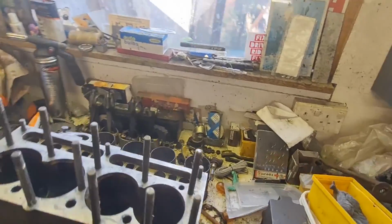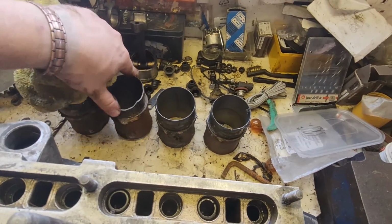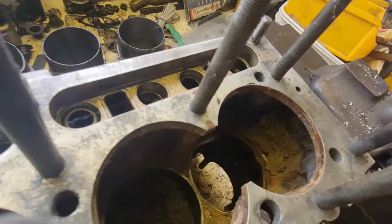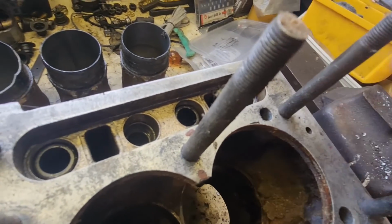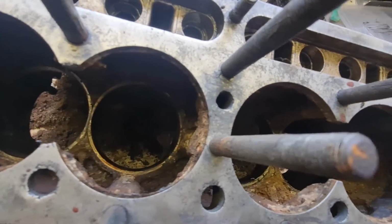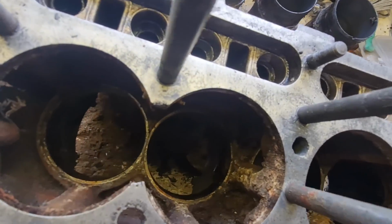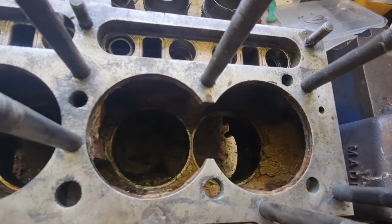Rightio, there we go, those are the 4 liners out, and as you can see, one of them did break. Doesn't matter, because obviously I've got new ones anyway. But I just wanted to show you inside this block here. Now, the first one I took out was actually the worst, as far as all the gunk that was around it, because this is the end that's got the least flow, effectively. It's got some pretty murky stuff in there, but the rest of it, although it's got some gunk in there, it's not great, but it's not horrendous either, so I'm going to get all that scraped out of there, and then we can start washing this block down and getting it as clean as it possibly can be.